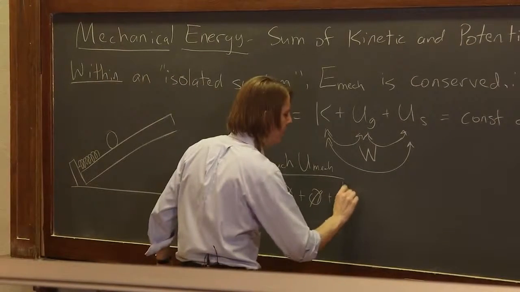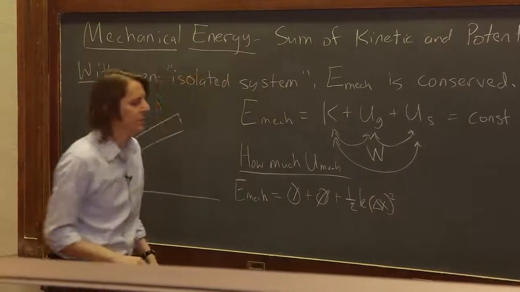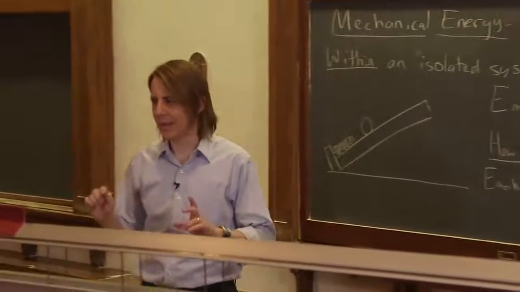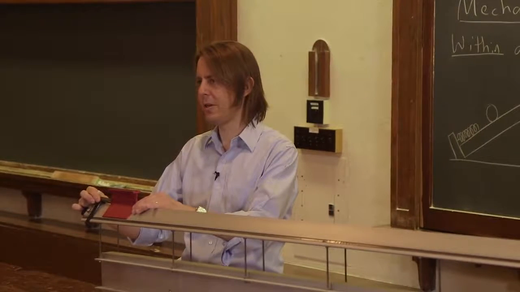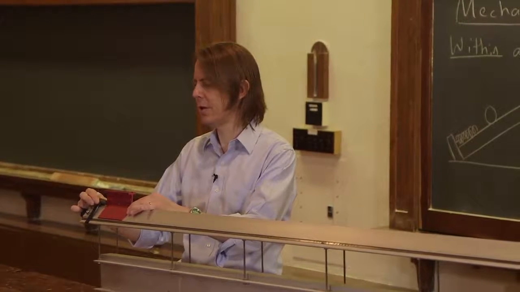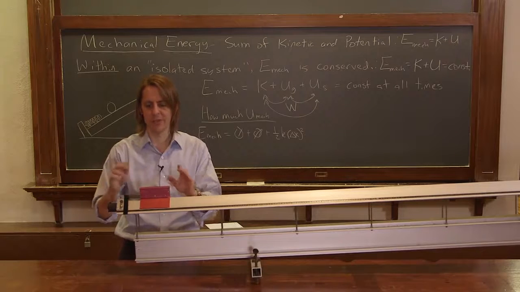And what that'll give us is zero for kinetic, zero for gravitational potential. And then all we're left with is the spring. So then it's one half k, and what I'll just call delta x squared. The spring constant times delta x, and here delta x is how much we compress the spring. So we just measured from here to here. One half k times that delta x squared, that's how much energy it has.